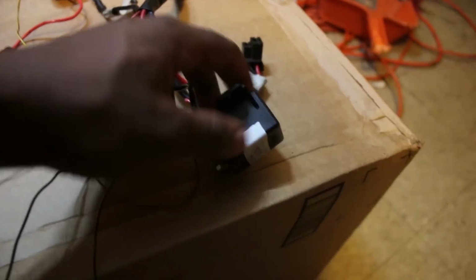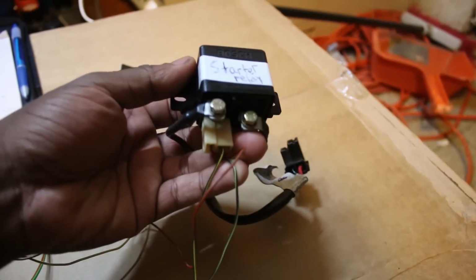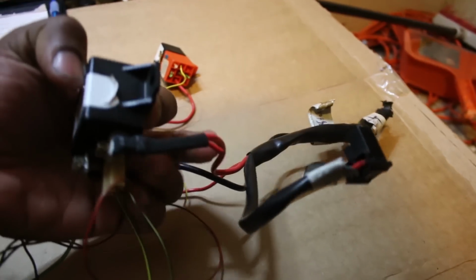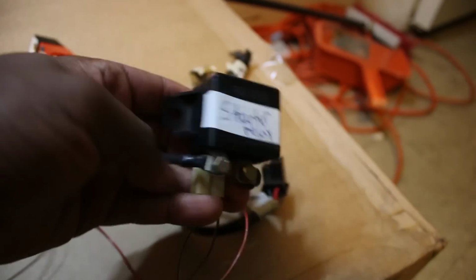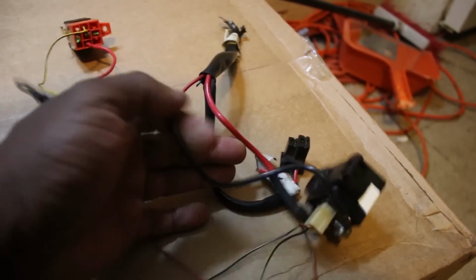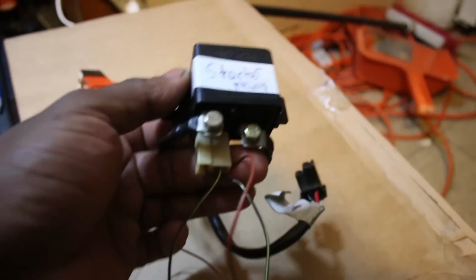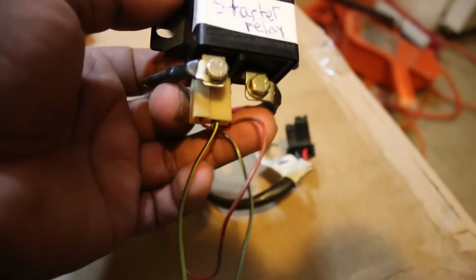So then I changed my attention to the starter solenoid, and it has 5 connections on it. You got one that goes to 12 volt from the battery, gives the solenoid power. Then the other one goes to the starter motor. That's this cable right here. So battery, starter, then you got these 3 little cables. First of all, you got the ground cable. That's the brown and red one.